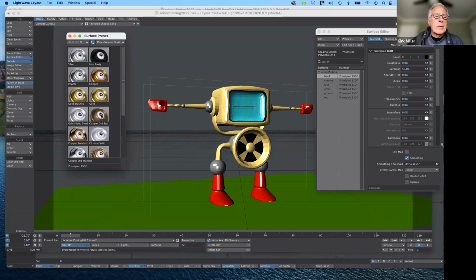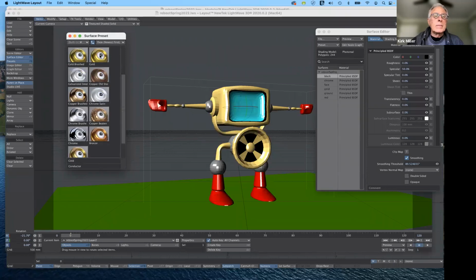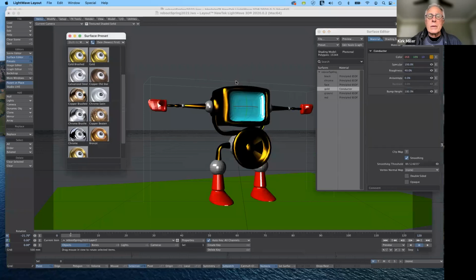They have a lot of different metal surfaces. Now we can select gold, there's brush gold, there's copper, there's brass. The appearance of brass is very similar to the gold. So I'm going to select gold first. And to do that, I need to make sure over here that I have the gold surface selected. Now I can double click on the gold surface and it will load those settings into my gold surface here. Notice that it changes it pretty dramatically.